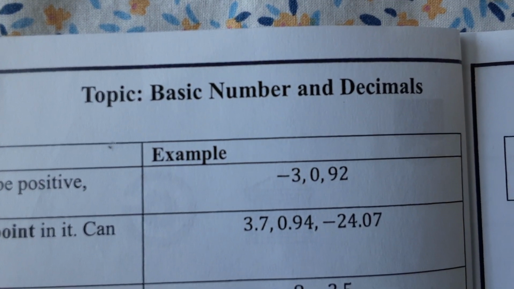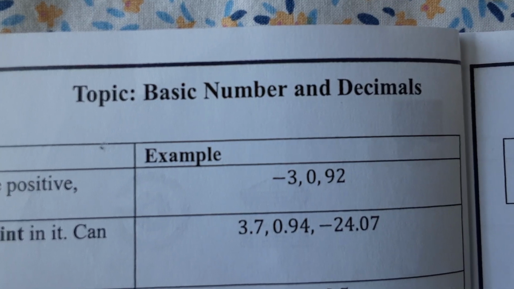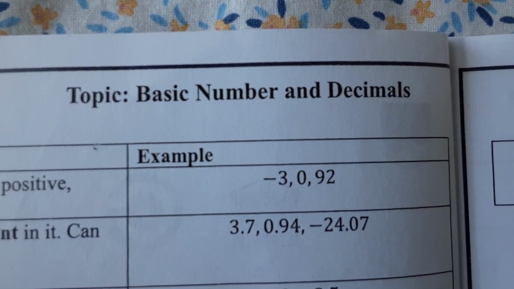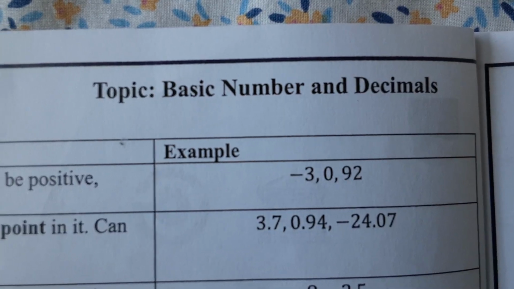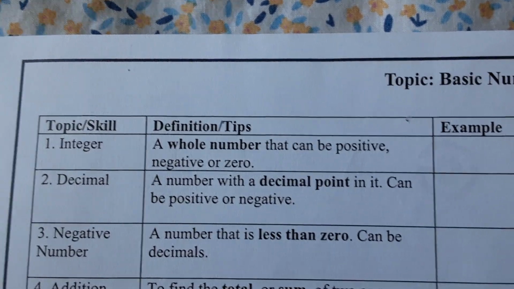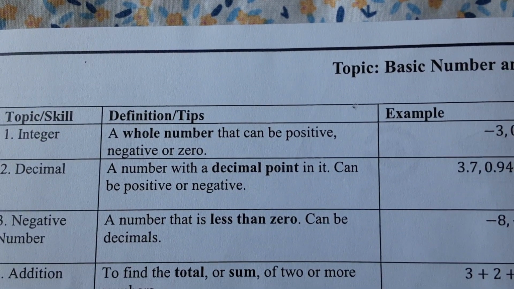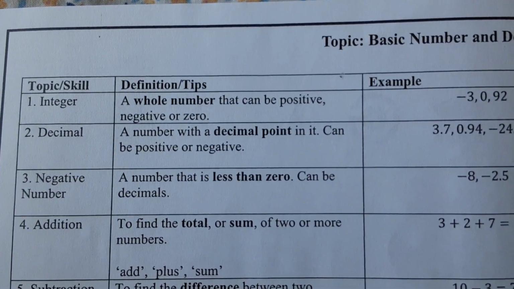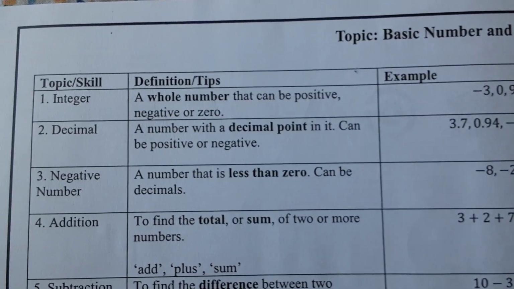So, our first topic is going to be basic number and decimals. This is quite a simple, easy topic, but as we go, it will get harder and harder. So we've got topic, definitions, and examples. I'm going to be going through them, and if you need any help, let me know in the comments.